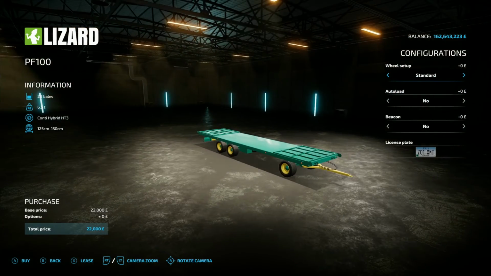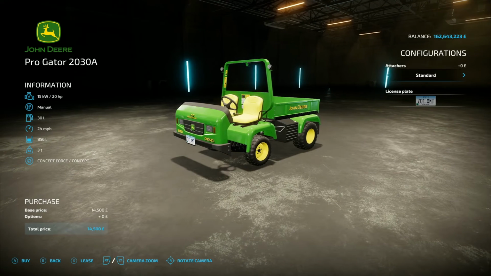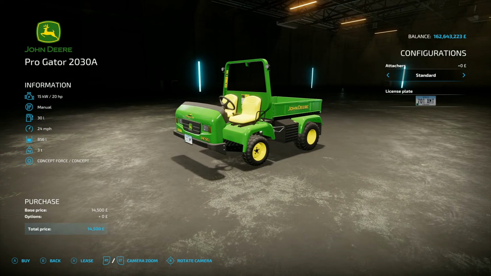Oh, very nice. The last mod for the day is the John Deere Pro Gator 2030A. This is by Schleutches Modding, 11.83 megabyte on the download, and you're going to find it under cars. Now, this is great. Oh, I love it. It reminds me of that bit out of Austin Powers film. You know, where he gets it stuck, like side on in that really narrow tunnel. It reminds me of that anyway.